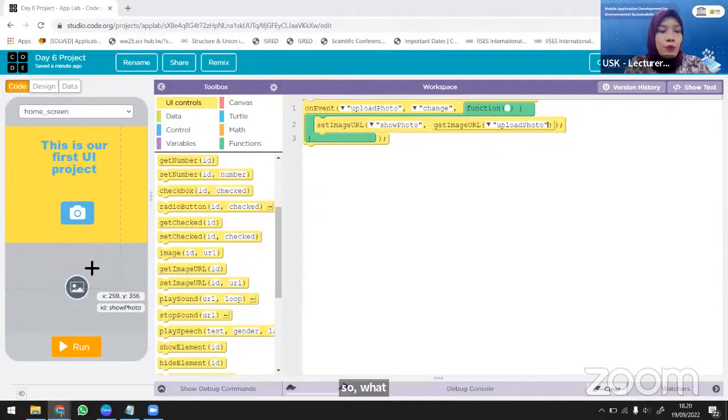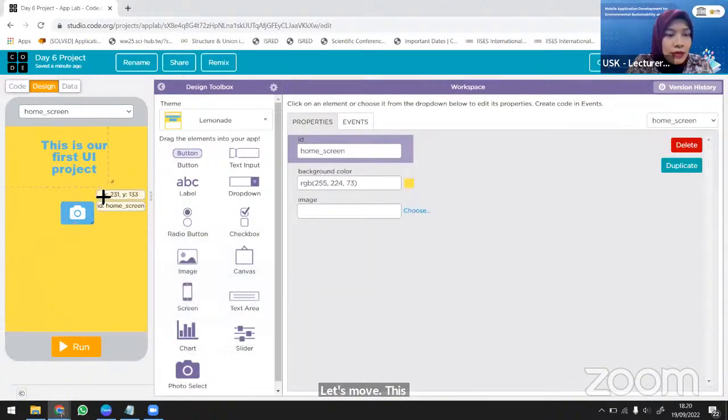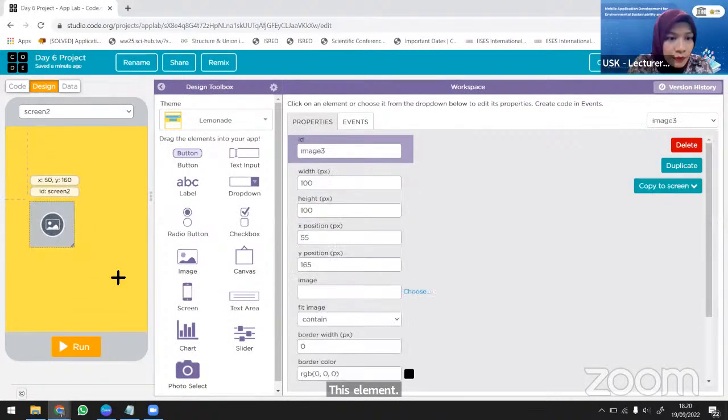So what if we want to show this photo on the other screen? Okay, let's move this element, and we're going to go to the screen to move this and get the image over here.